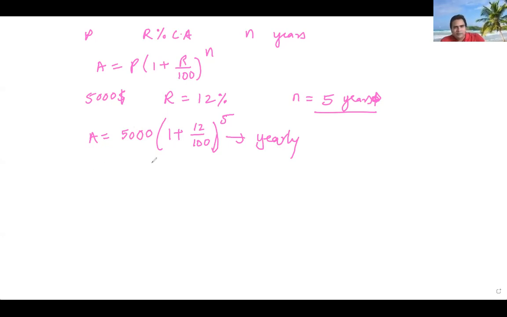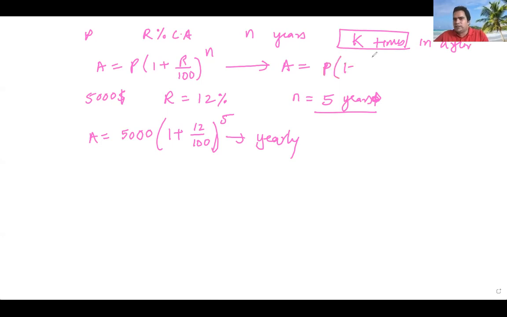Second, what if you compound this amount semi-yearly? The money grows during the year, and then you compound again on that within half a year itself. So when you increase the number of compoundings in a year, your formula modifies a little bit. The total amount when you compound k times in a year is, in my custom formula, principal times 1 plus rate upon 100k, to the power of k times n.